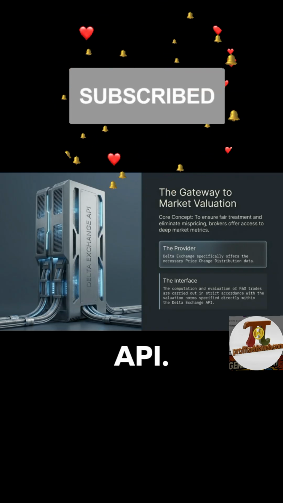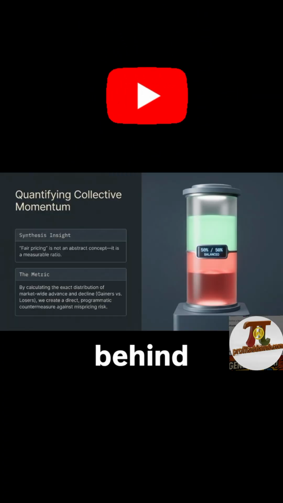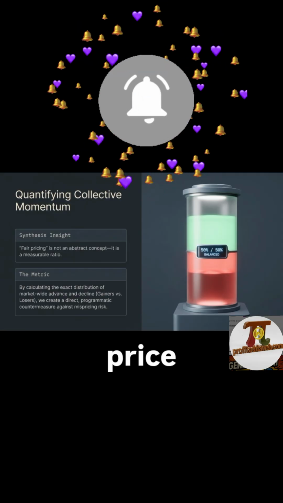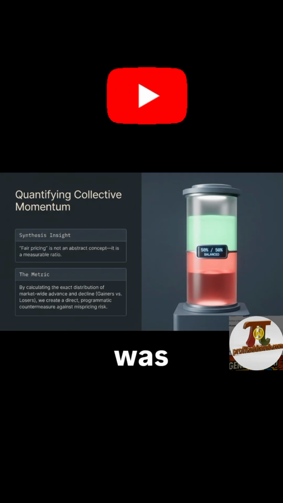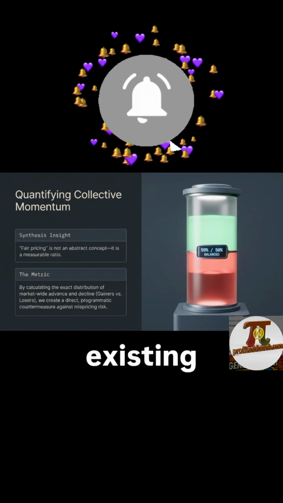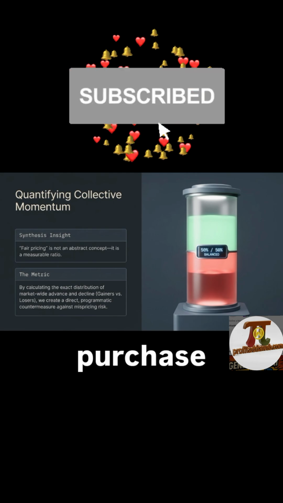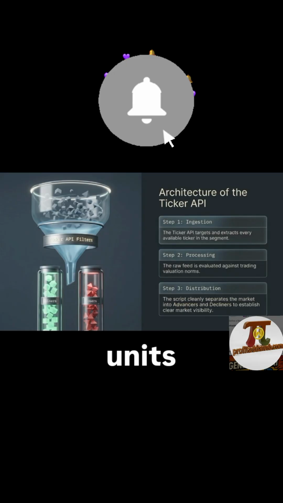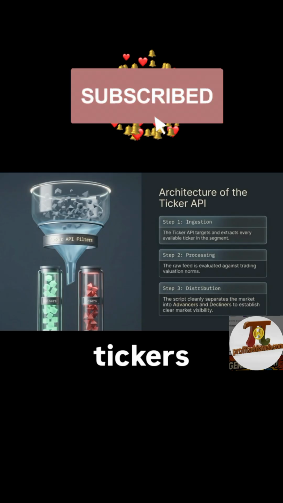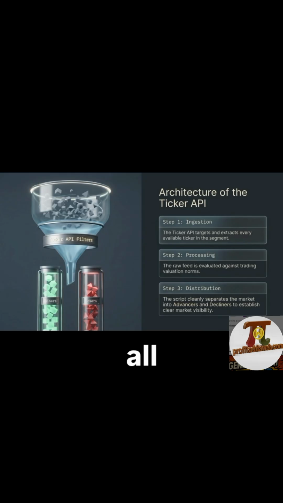specified in the API. The primary objective behind the introduction of this price change distribution was to ensure fair treatment to all traders, including existing traders as well as traders seeking to purchase or redeem units, or we can say tickers or scripts of the future and option segment at all points of time.